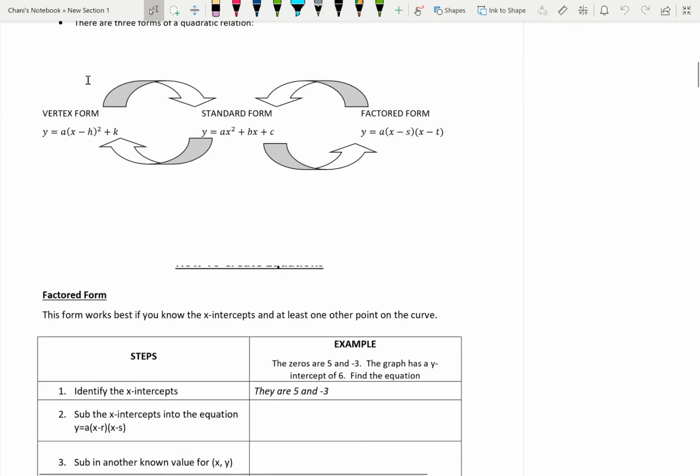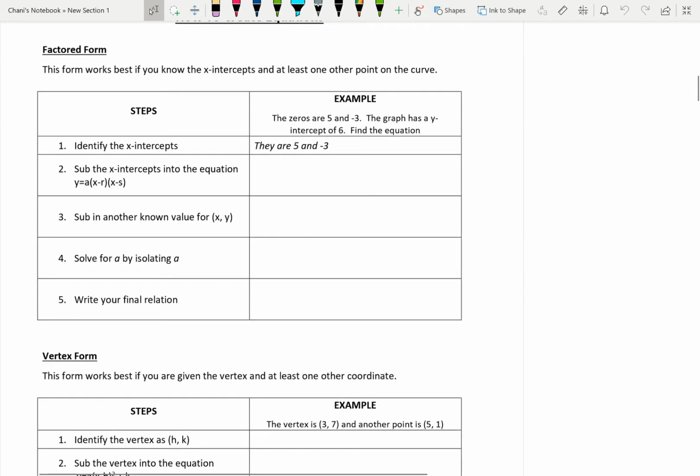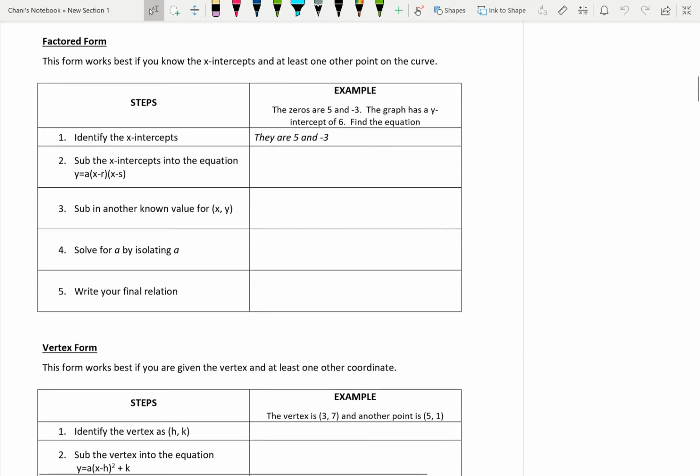Now, we also need to remember how to convert back and forth between these forms, which again, I believe we did together already. So we will start with how to actually create equations, because that is what's going to be different with problem solving, is that some of the equations you're going to actually have to create from scratch instead of them being given to you. So you can create an equation in factored form, or you can create it in vertex form. And from either of those forms, it can be converted to standard form. So this is a quick review to remember how to do that.